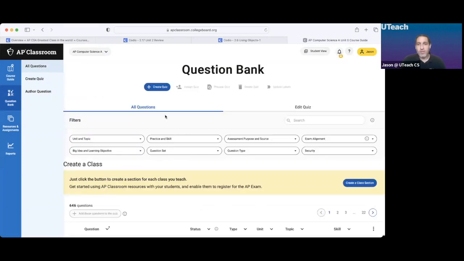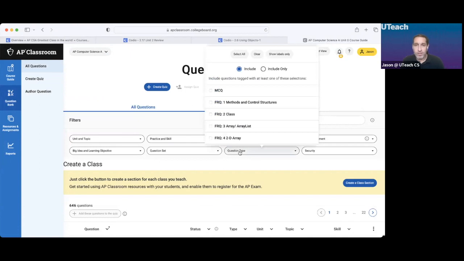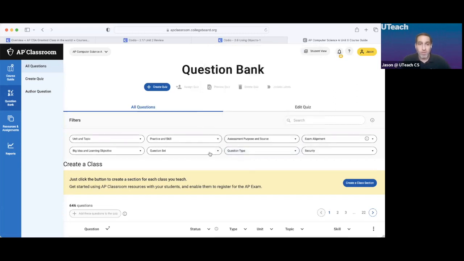Now, there are different types of questions. We have multiple choice questions, which are going to prepare your students for that part of the exam. And then we have the FRQ, the free response questions. These are the parts of the AP CSA exam where the students have to write their answers using pencil and paper, and basically write down their code. So we have two types of review questions in here, one for the multiple choice and one for those type of questions. So let's first do what we said we were going to do.